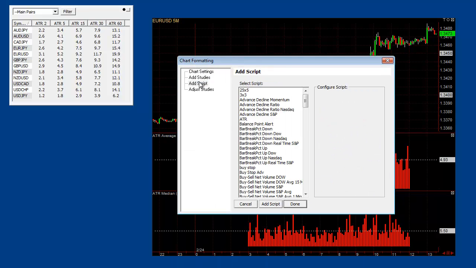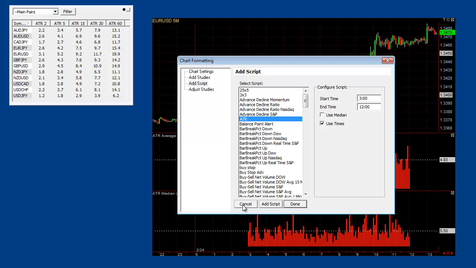and you go to ATR, and then you just simply click Add Script, click on Median, Add Script again, and then you'll have what I have on the bottom. You can also adjust the start and end times if you want to see the statistics for different times of the day. If you only trade from 8 to 11 each day, that's the times you only trade. You don't trade anything other than that.